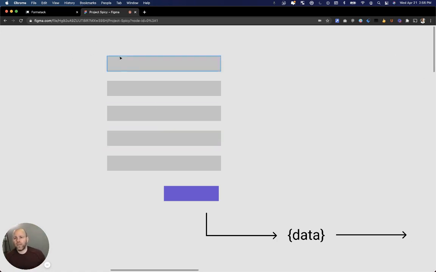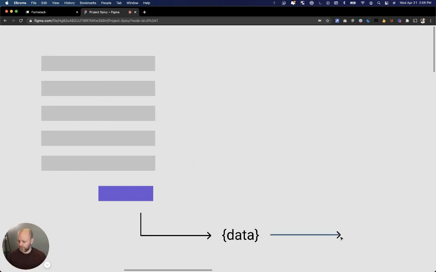Now, depending on the form tool that you're using, you might be able to do some simple arithmetic on some of these fields to maybe calculate a price or do some other kind of simple calculations. Otherwise, if you're trying to do anything more complex, you generally need to send this data to another tool that will then take that, and it could be Zapier, it could be Google Sheets, maybe Airtable, but you're generally sending it somewhere else to get processed, and then you're sending it on its way again.